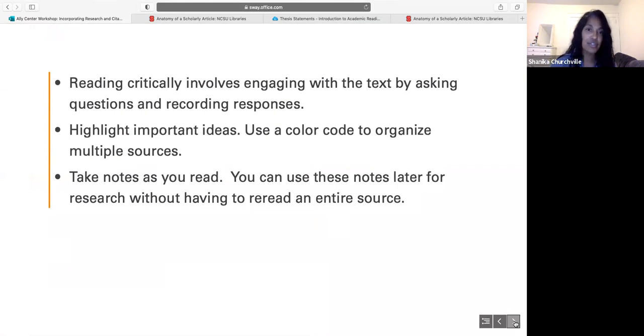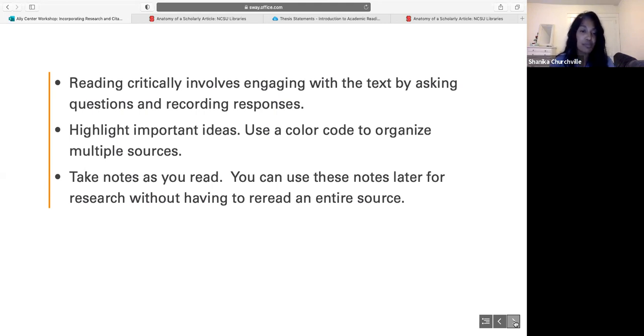There are a couple ways you can do this. You can highlight what's important, but I recommend if you're working with two or three articles that you color code your articles. So everything that has to do with a particular article, you highlight in yellow, and then you write information about that with a yellow dot or something. Everything that has to do with another article, you highlight in green, and then your notes for that are in green. Everything for the third article, you highlight in pink, and your notes for that are in pink. Now you have a way to organize the information, and you can remember what came from what article.